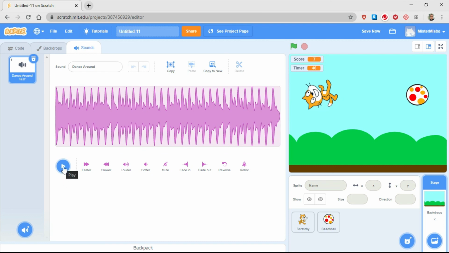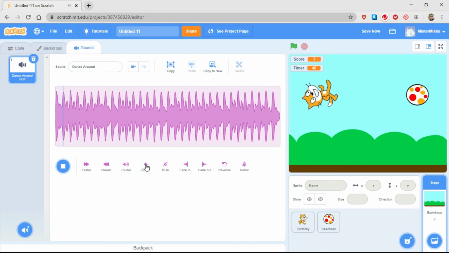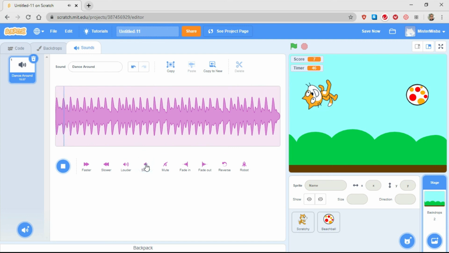Let us try. But I want it to be a bit softer, so I will click on the softer icon over here. I think that's cool, I think this is perfect for me. Let's just stop it.